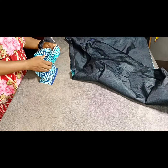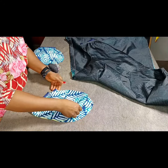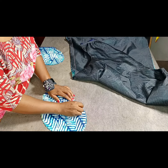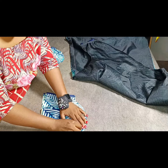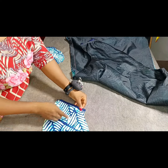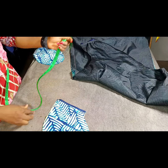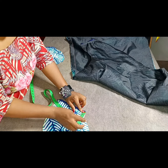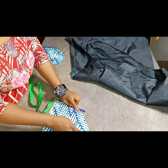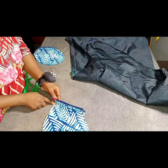So now for the pocket, here's what I'll be doing. I'm going to place them right side facing right side for two. You see? So right side facing right side, and I'll stitch on half inch like this in a curve, just following the curve like this. So take note of where the stitch is starting from. I won't be starting from this part that I have here. Remember the shape I created when we were cutting the pocket. I won't be stitching from this 1 inch that I have here. Okay, so my stitch will start away from the 1 inch this way. I'll sew it up to this point and then stop 1 inch away from the opening here.